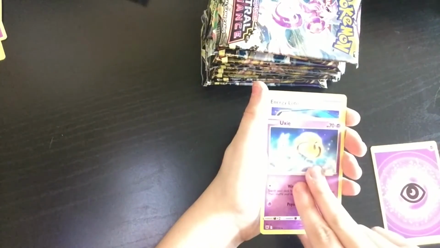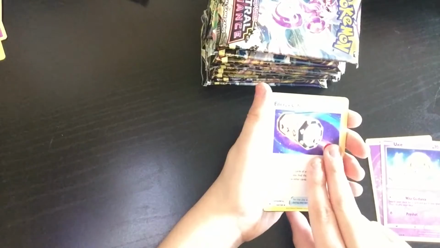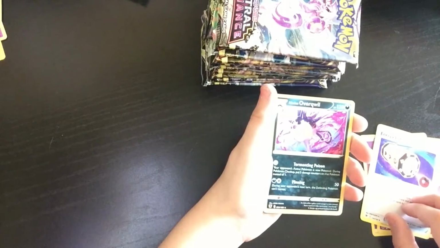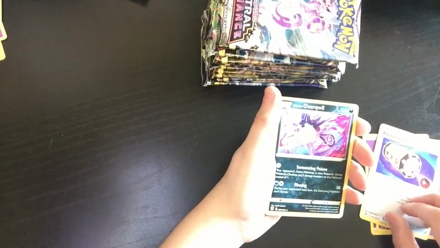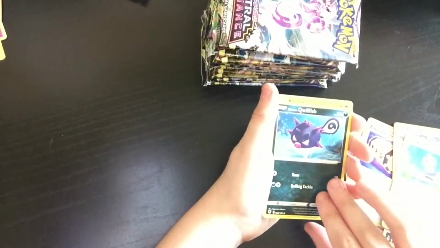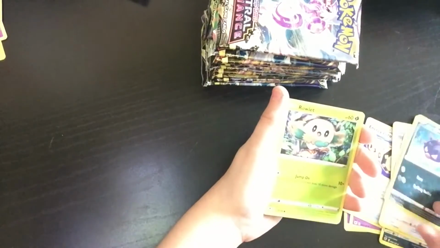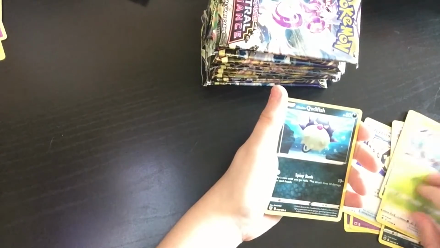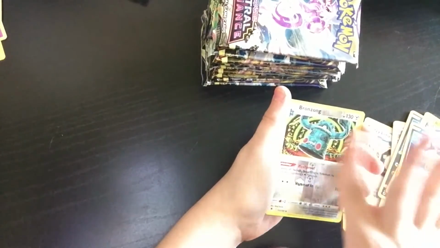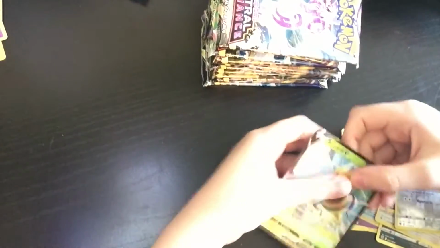Psychic energy. Uxie. I forgot how to say that one. Energy Lotto. Ooh. Hisuian Overquill. That looks menacing. Bronzor. Rufflet. Hisuian. Ooh. Whoa. Rowlet. Hisuian. Can we stop with the pufferfish, please? Bronzong. And. All right. I'll take it.